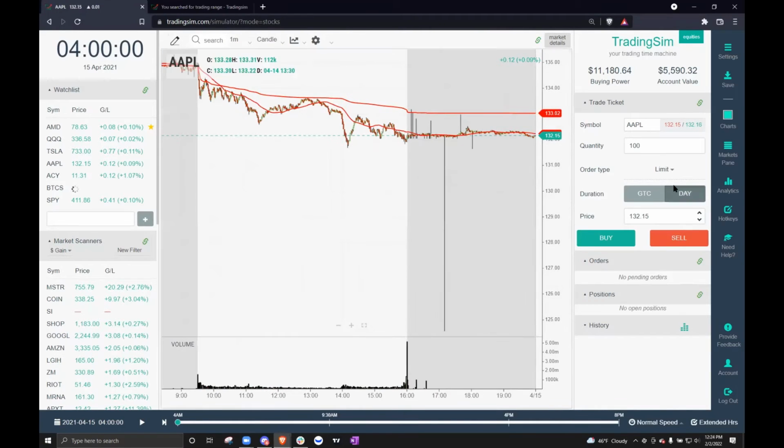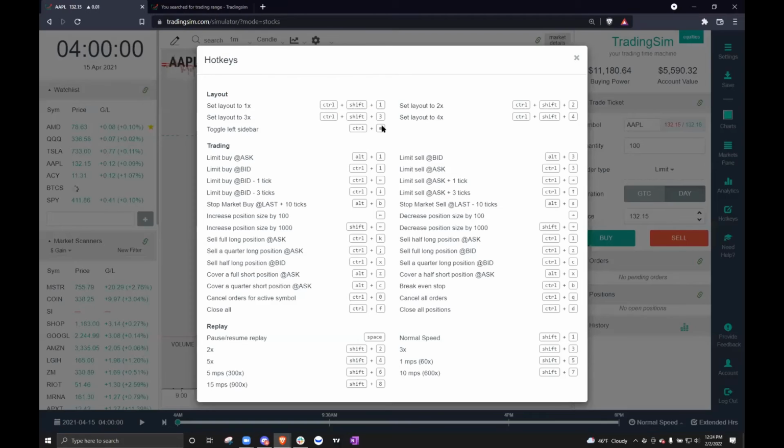All right. Now then, I had a question about the hotkeys. So hotkeys are on the far right here, Sybil. You will notice that we have a number of hotkeys for a lot of different actions. We don't have the ability to customize the action itself. What you do have the ability to customize is the combination key. So for example, if you want to limit buy on the ask, you can change that from Alt+1 to, say, Alt+B, or whatever you want to change it to.